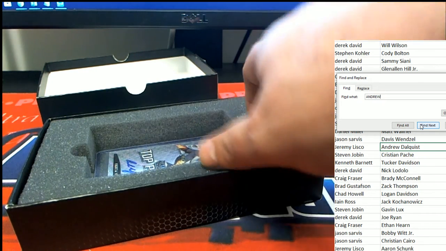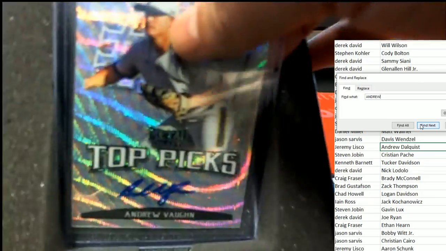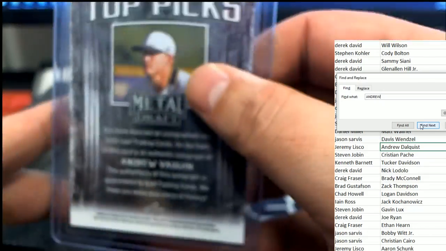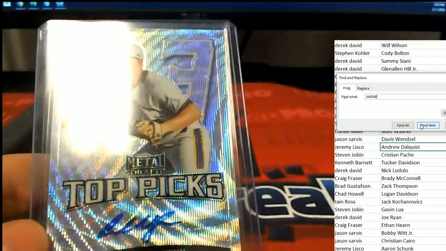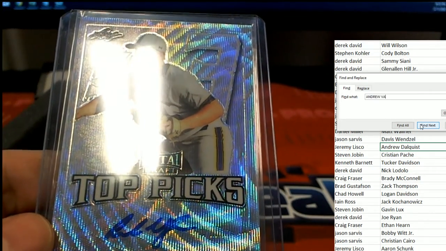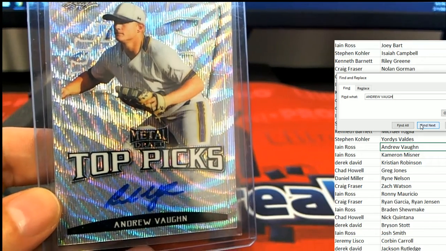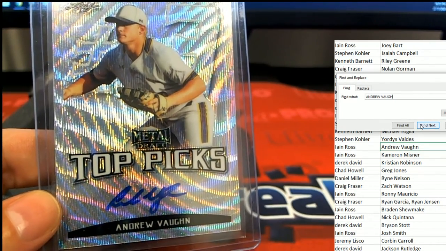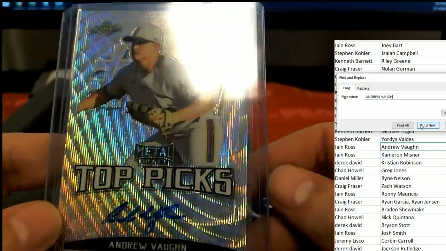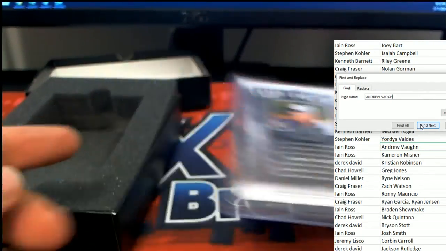The final hit out of the break is going to be an Andrew Vaughn for the White Sox. Top picks auto. Nice Andrew Vaughn, 8 of 30. That's right, a top 10 pick. Great hit. Outstanding. And Ian comes away really good in the break. I got to say, Ian, you got a good one there. Way to go, and congratulations with your top pick auto. White Sox rookie. Sweet.